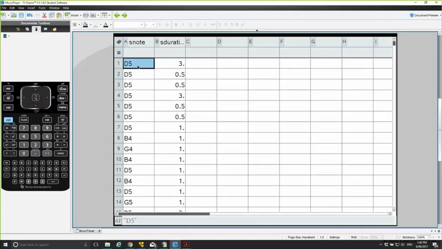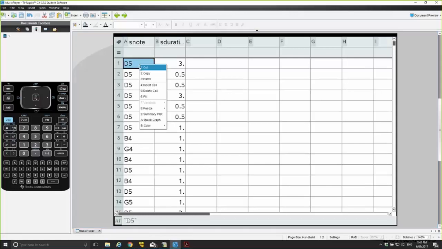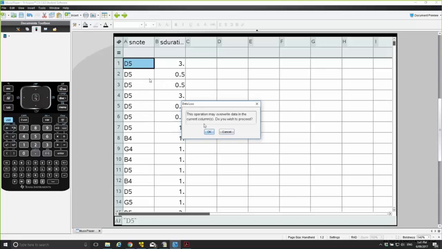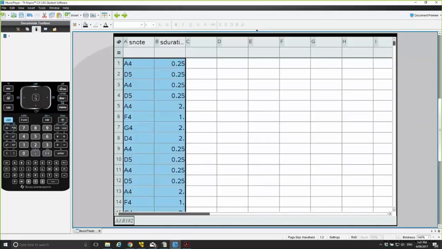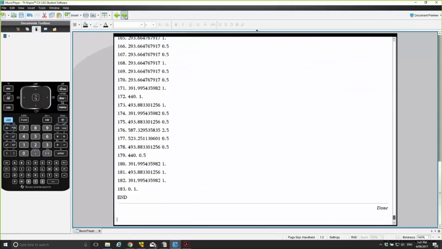Okay, so here's where I got lazy, because it's nice being able to put the music in, but if you've got something, say like this one that's got a few notes in it, it's a bit of a pain to actually type them all in.